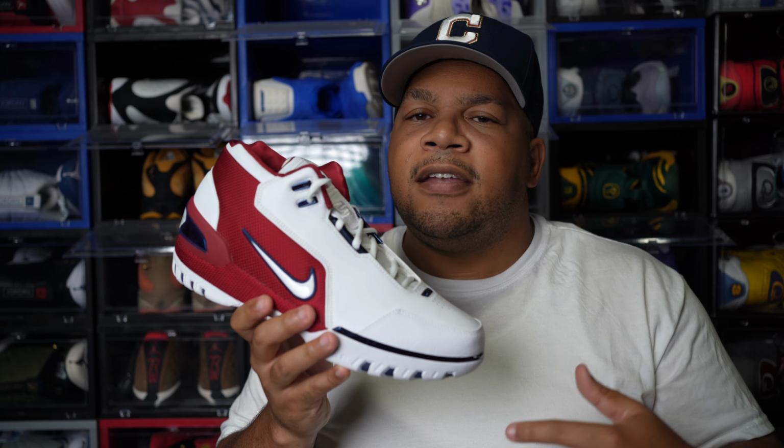When these dropped initially, like in 2003, 2004, I don't know if this was like a quick strike or if it was very limited or what, because when I really started getting back into collecting shoes again, I wanted to buy these because I like the colorway, and people were charging like $400, $500 for this shoe, and I'm like, nah, I can't pay that much for a 10-year-old shoe at the time. So, you know, I just waited and I waited. I'm lucky I was able to get this retro.